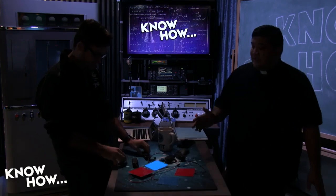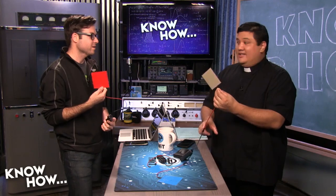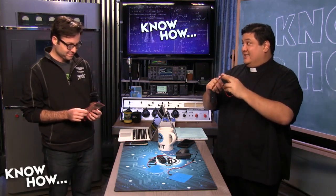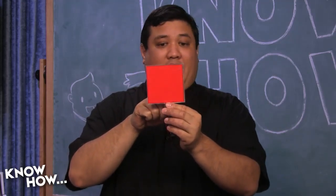So these are electroluminescent panels. What I like about these is you can cut them. While they're on? No, don't cut them while they're on. That's bad. In fact, unplug them before you cut them, because it's converting to AC. It's got alternating current going in here in order to make that work properly. But as long as you keep the contact points at the bottom, you can cut through electroluminescent panels and make them exactly the size that you want.